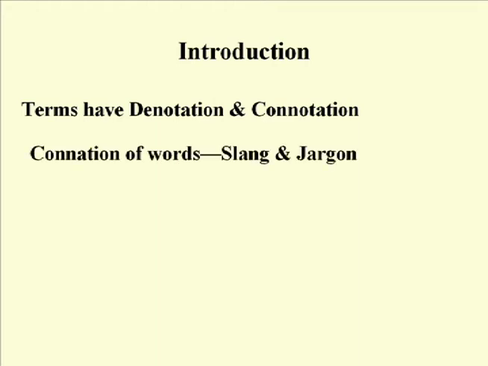Now, in terms of connotation, there's two areas we want to talk about: slang and jargon. For us, slang is something to be avoided, whilst jargon is something which is very useful and important for us to understand as we try to communicate, especially specialized language. So the idea of the use of words being appropriate is what we're really looking for here. The acceptable words are those which the group or the target you're focusing at not only will understand, but will judge to be appropriate for that situation.